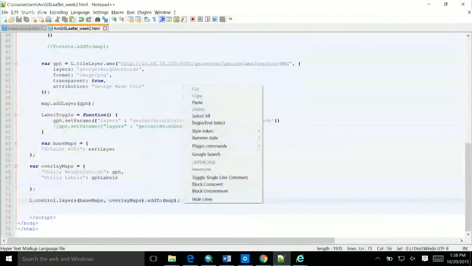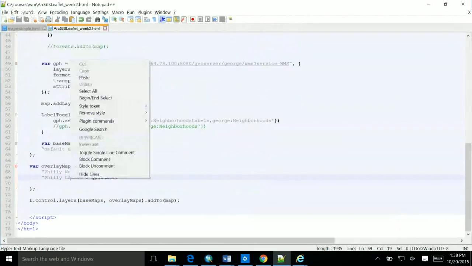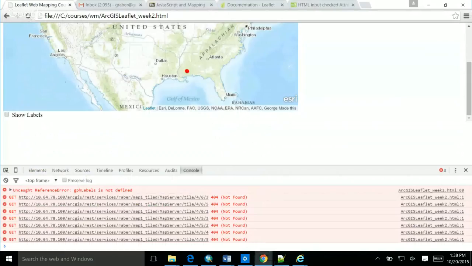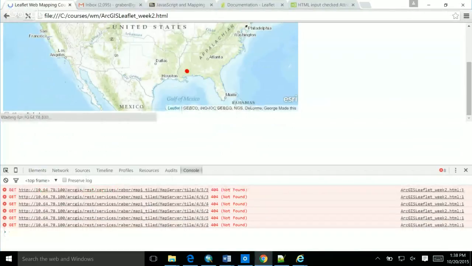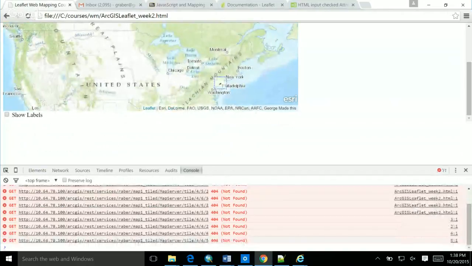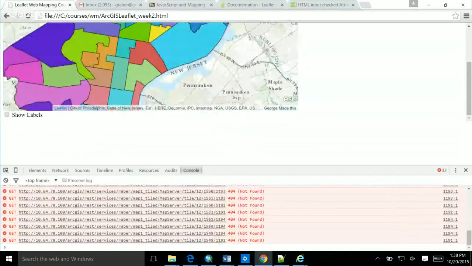I'm also going to just get rid of this overlay control for now. I will comment that out so we can add it back later. So I'm commenting that out. It freaked out there because I deleted the layer, but I still had it added to my layer control. So right now, if we zoom in here, no labels, right? If I check this, it's going to run that function, and it's going to put the labels on there.